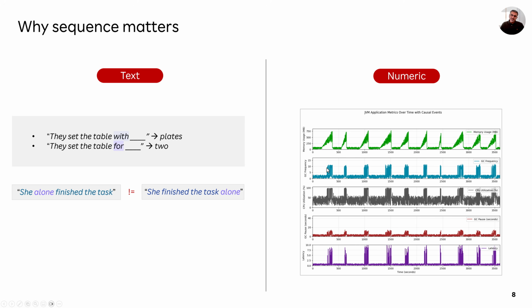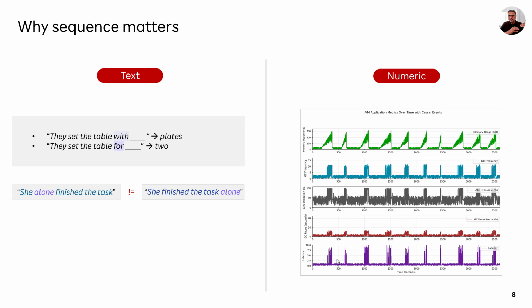frequency increases. Now, when the frequency increases, obviously the JVM's garbage collection is chewing more CPU cycles. As a result, the CPU utilization also spikes at that point in time. And because there's so much work that the garbage collection is doing, you also start to see some pauses introduced because of the GC, the garbage collector. That pause results in a latency spike. So there's a causal relationship. Memory spiked, as a result the GC frequency increased, as a result the CPU utilization increased, and the GC pause increased. As a result of that, the latency also increased, and because of that, the performance of your application dropped.